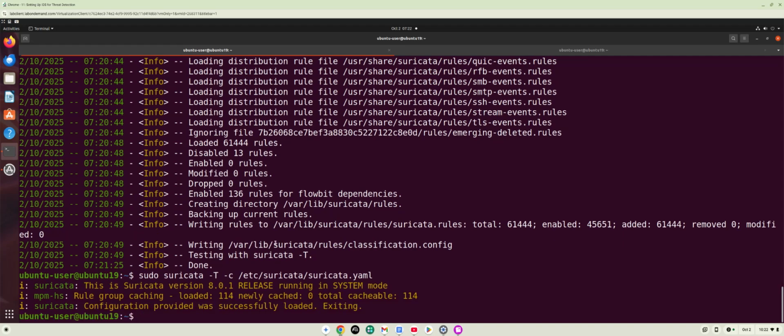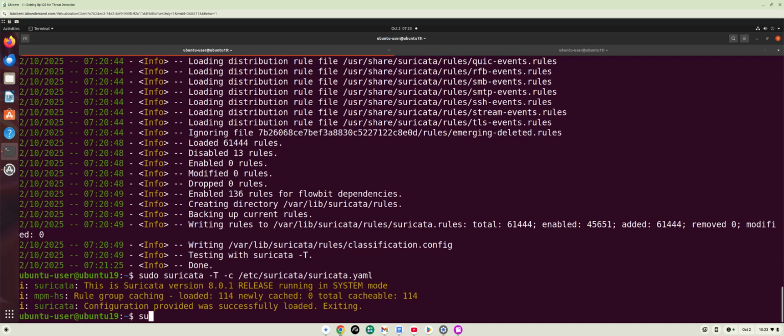Based on the feedback we got, it says the configuration provided was successfully loaded. So it looks like we're good to go as far as our configuration settings. It didn't find anything anomalous or misconfigured in the IDS and IPS, which is always a good thing. That's going to help reduce any sort of false positives or false negatives.